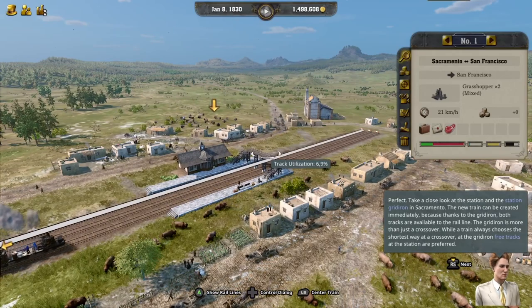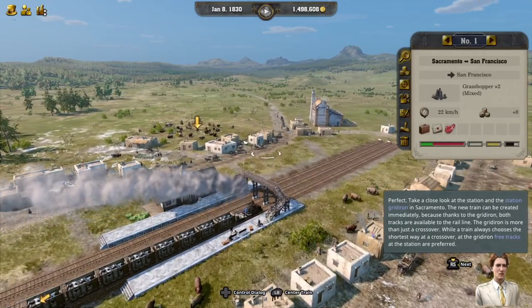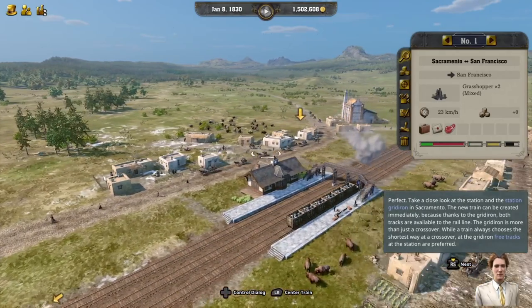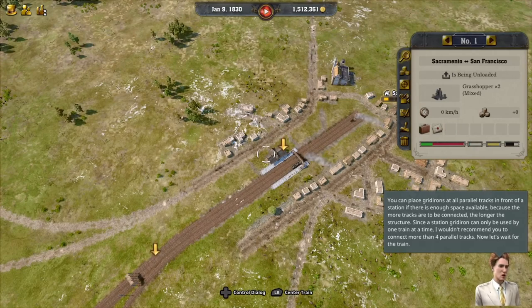The gridiron is more than just a crossover. While the train always chooses the shortest way at a crossover, at the gridiron, three tracks at the station are preferred. You can place gridirons at all parallel tracks in front of a station if there is enough space available, because the more tracks are to be connected, the longer the structure. Since the station gridiron can only be used by one train at a time, I wouldn't recommend you to connect more than 4 parallel tracks.